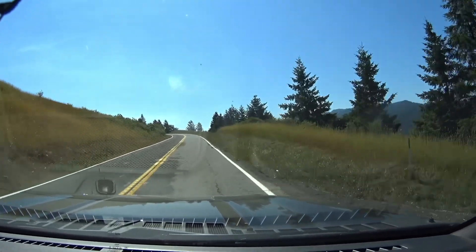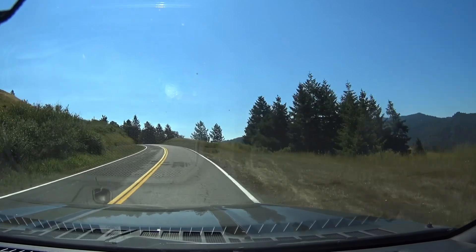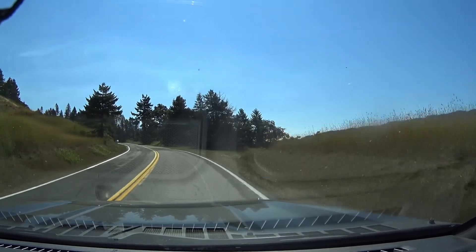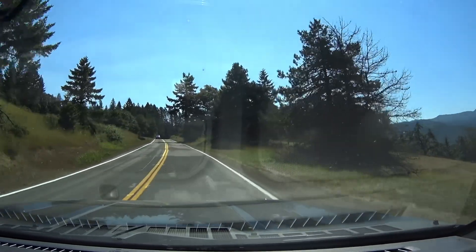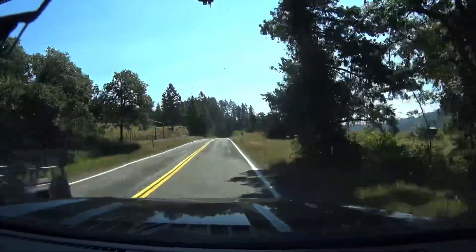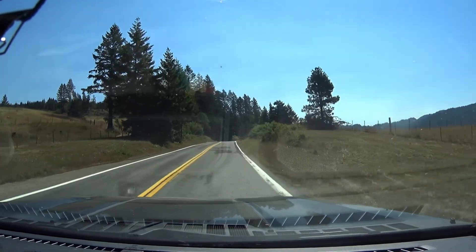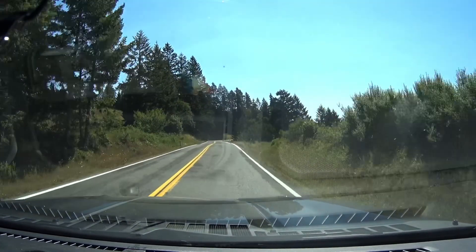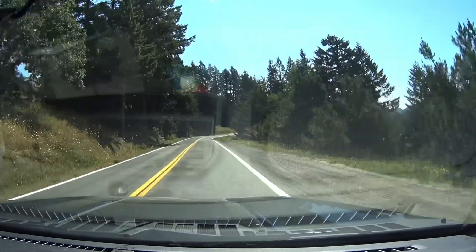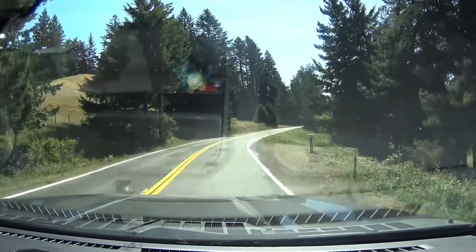Roads are rough — real rough. There's a turkey vulture up in the sky. When there are signs about curves and hairpins saying 20 or 25 miles an hour, they are bang on — slow it down. We've said in the past that we are not speed demons, but some of those bends are tight.